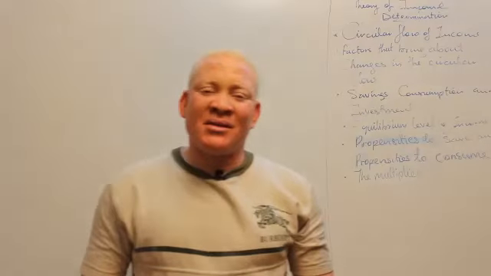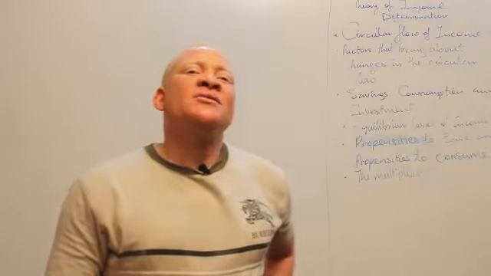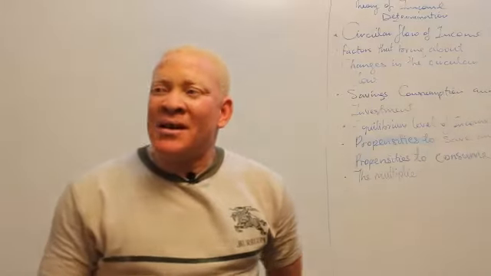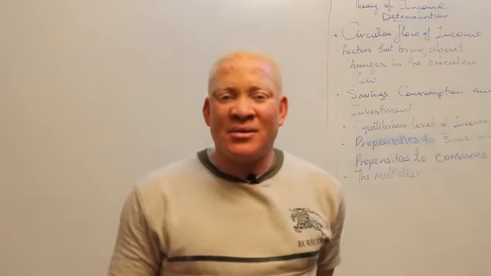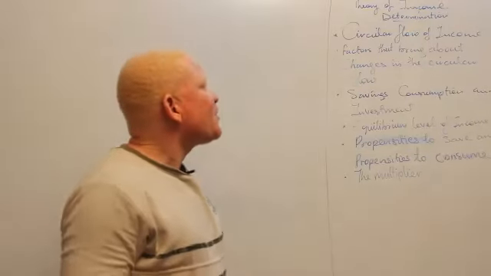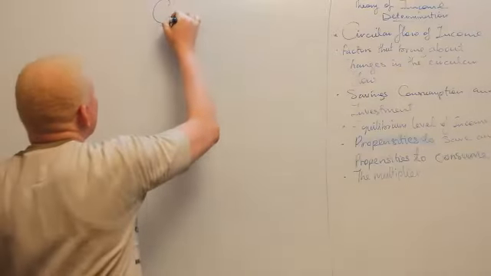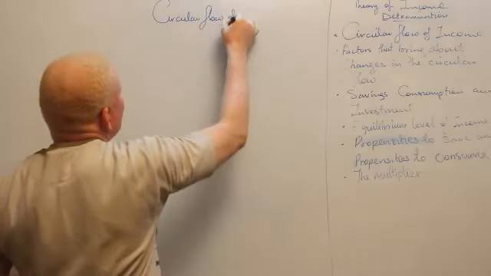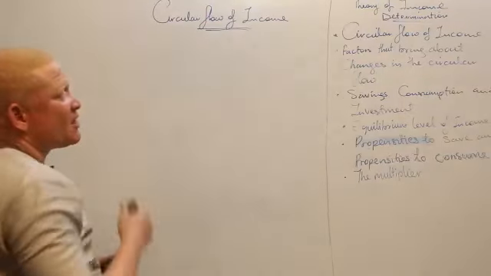When we started the study on national income and income determination, we said that income has to do with whatever is earned, or that a factor has, at a particular period or over a particular period. It depends on how it is calculated. But now, when we talk about the circular flow of income, that's the first thing on the outline there.